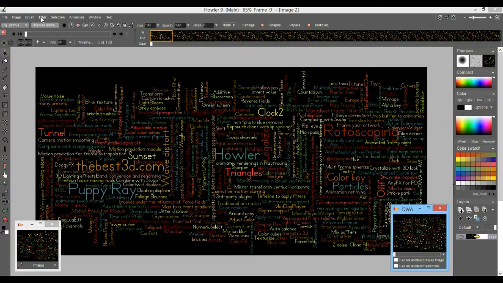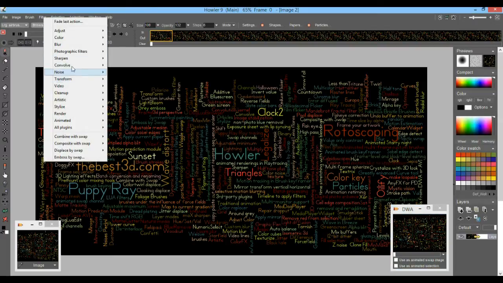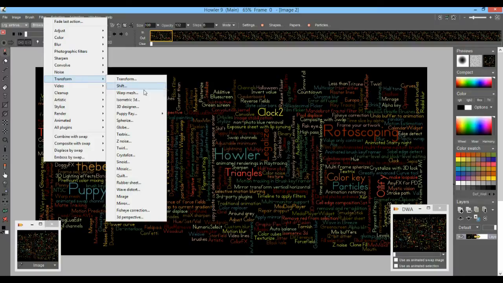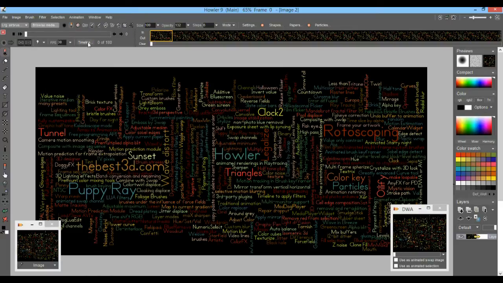But now what we can do is shift this. We want to shift this from right to left, so that it's going to actually go through the sphere and appear to be a rotating sphere, because it's actually shifting before we spherize it. So in the transform group, there is a filter called shift, but that one will apply the same shift to each of the frames. We need a progression on that. We need a timeline with keyframes, and that's what you do here.